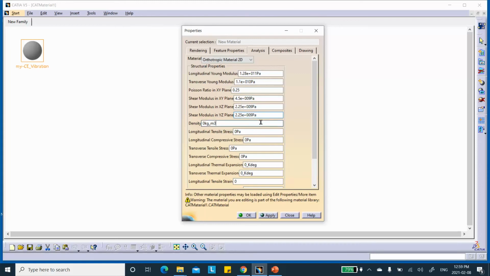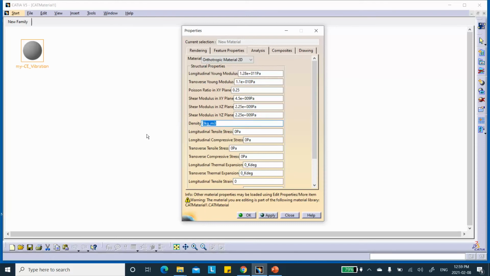Now I can tell you that CATIA uses these values, but for the purpose that we have in mind, they are not needed, because those formulas that I gave you from Jones's book assume classical lamination theory. In other words, shear stress along the thickness is zero, which means shear strain along the thickness is zero. CATIA does not make that assumption, but because of the nature of the problem, those shear stresses are probably so small that they can be assumed to be zero.